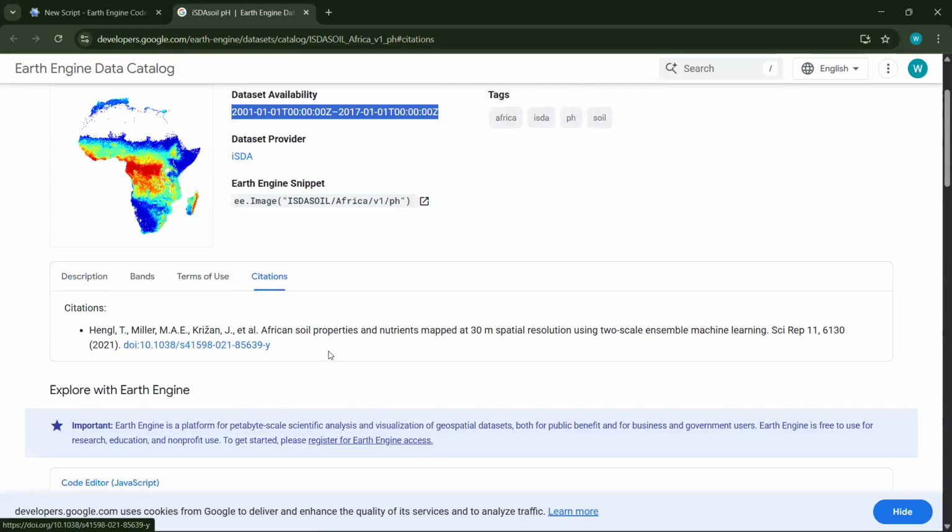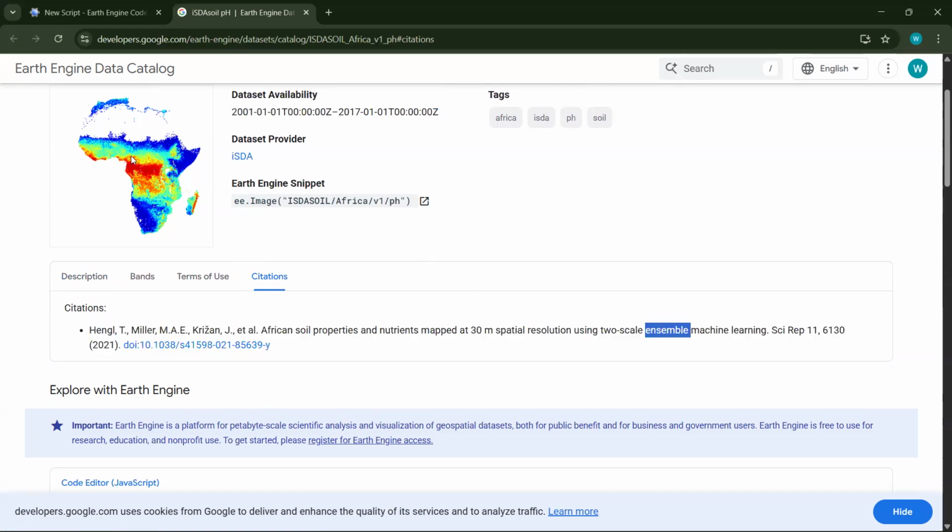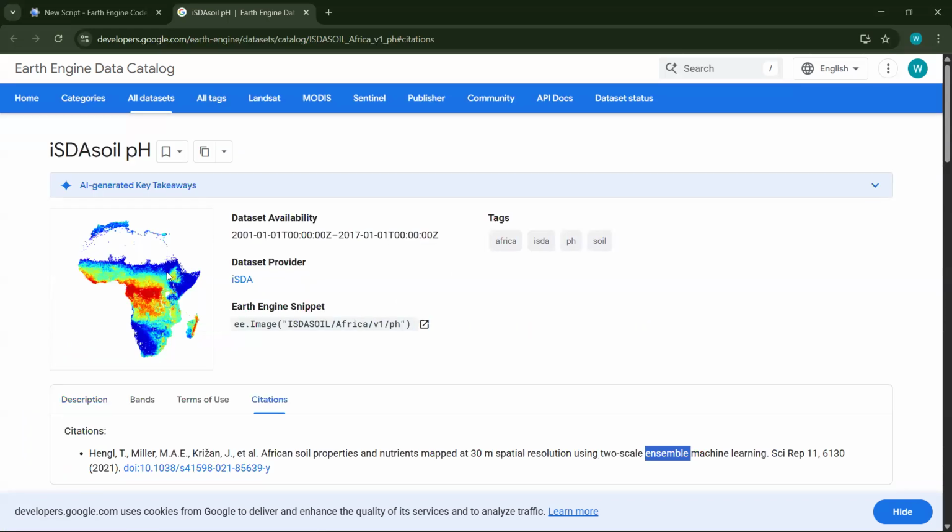Terms of use, citation. Of course, once you use this kind of data, you better cite them. But remember, this is not a satellite image. This is an image product of some machine learning ensembling procedures. So there was some training that was done, and then interpolation or prediction was made throughout Africa.